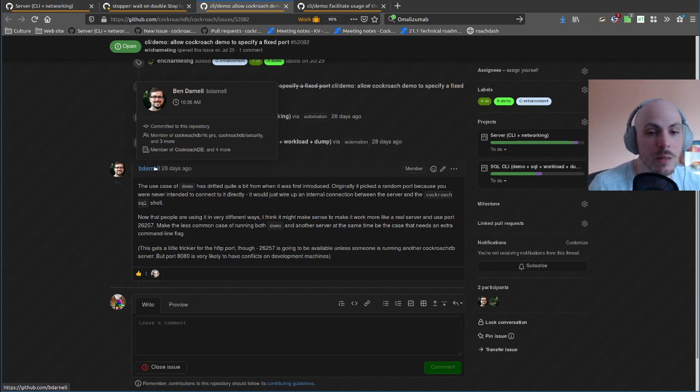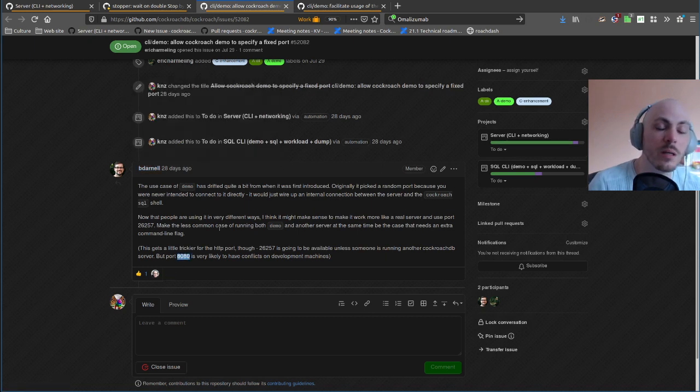Beyond this, then Ben says, well, we have to be careful because the default port number that is used by CockroachDB for HTTP ports is probably going to be used already on a random computer, because this is an extremely common port for a lot of different test applications.